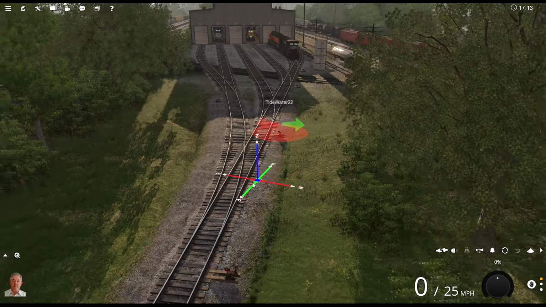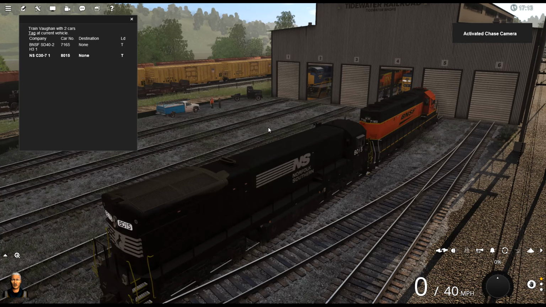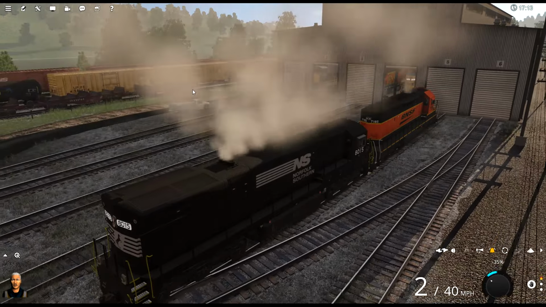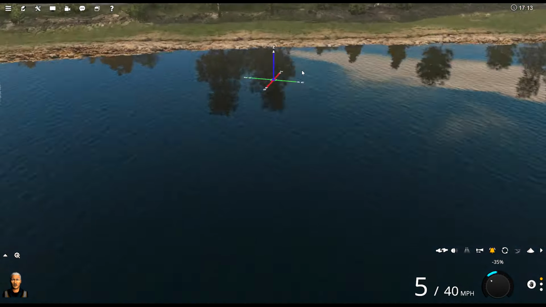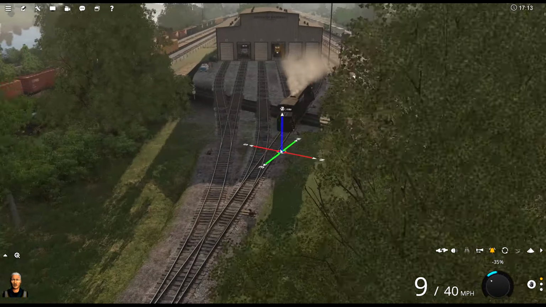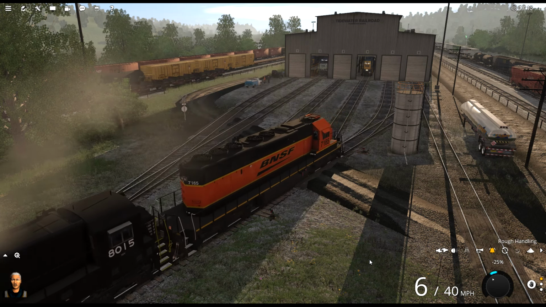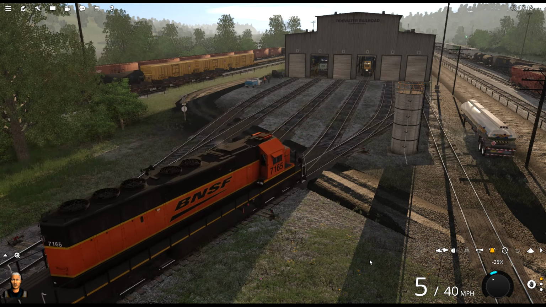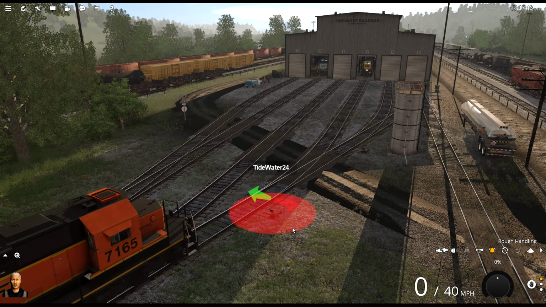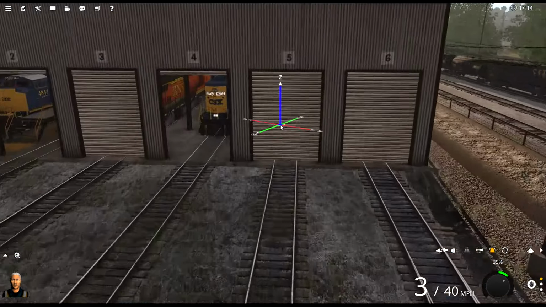Okay. Now we're going to back up. Here he comes. Oh, jeez. Shot me out in the middle of the river. Where am I at? Here I am. Okay, so we're going to put this one back on track four. These two. Four, here we come.